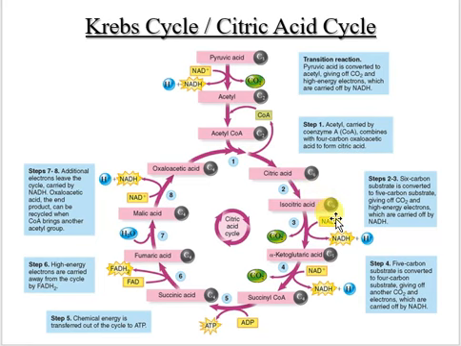During the other steps, kind of going from here, so now you have your acetyl coenzyme A, it goes into the first step. The acetyl group that's carried by coenzyme A will combine with a 4-carbon compound that's kind of the starting point here, called oxaloacetic acid. And when the acetyl group combines with that compound, it forms citric acid.